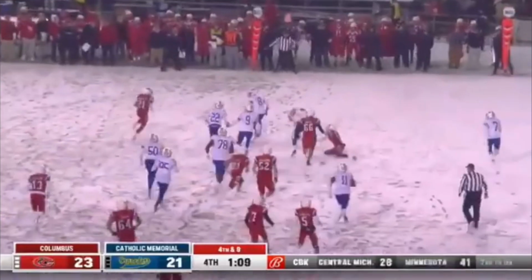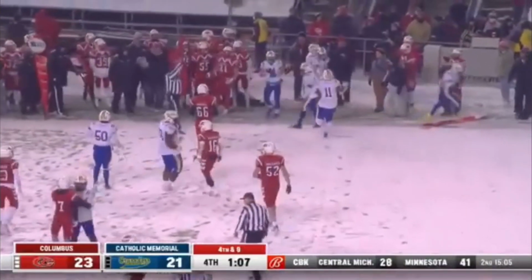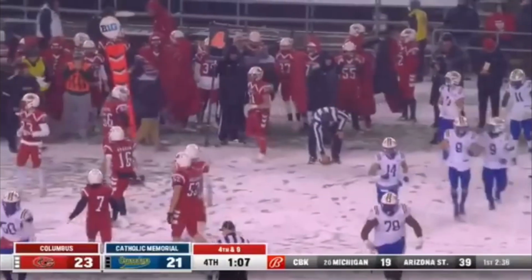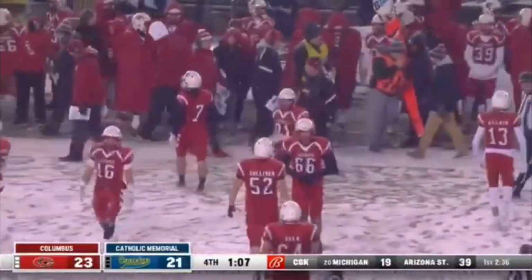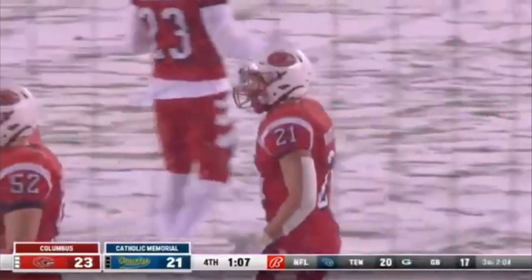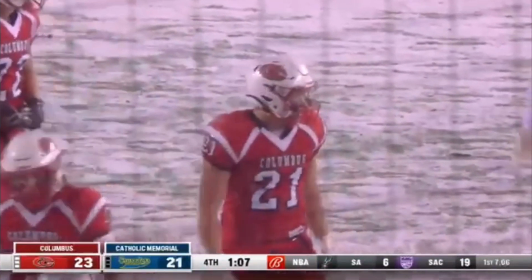Brunell's got it, going to run around and is knocked out of bounds. So not a bad idea, right? Safe play. And if he gets the first down, the game's over. But yeah, maybe on a dry field he's able to turn that corner for a little bit more. But again, you don't lose that much. If you punt it and it goes in the end zone, it's a 6-yard difference. So not a bad play call on their part. At least I think it's a 6-yard difference. I have no idea.